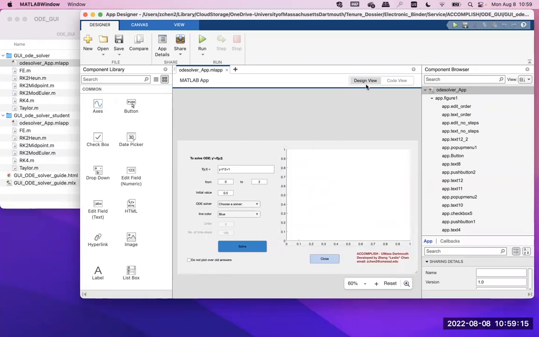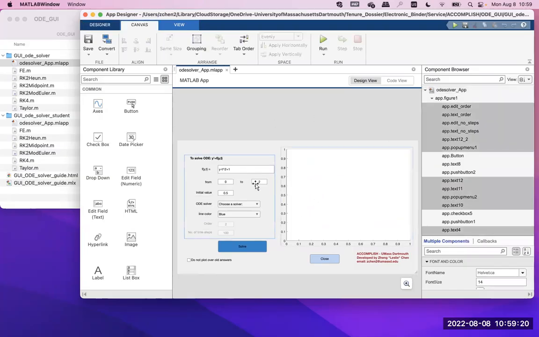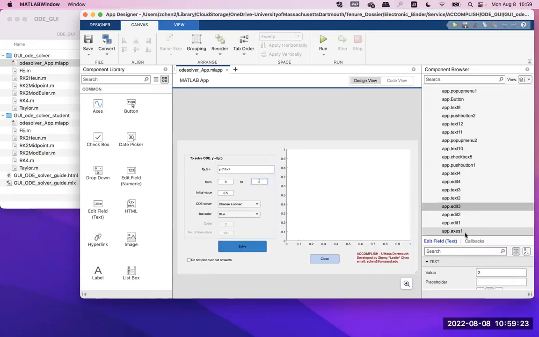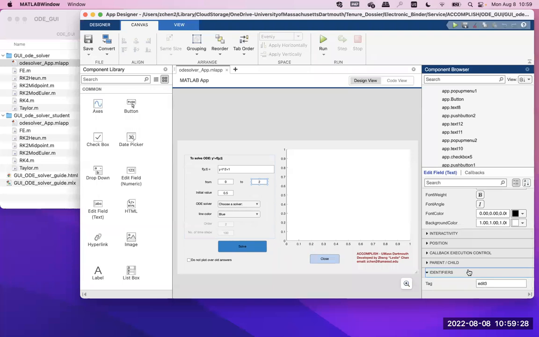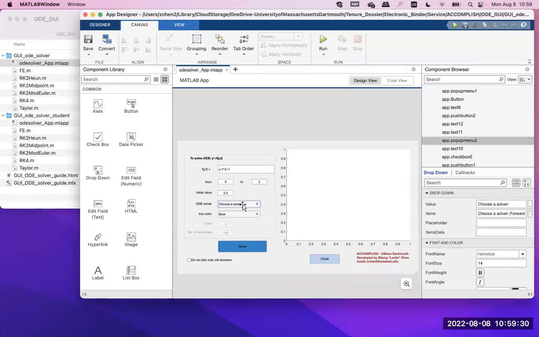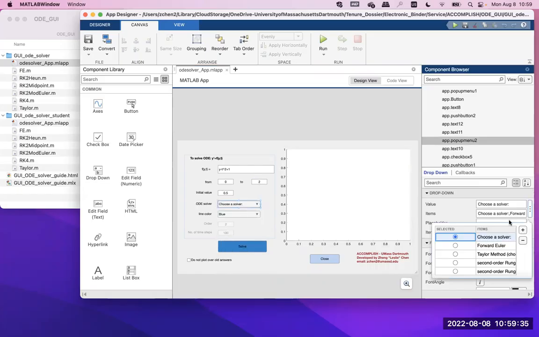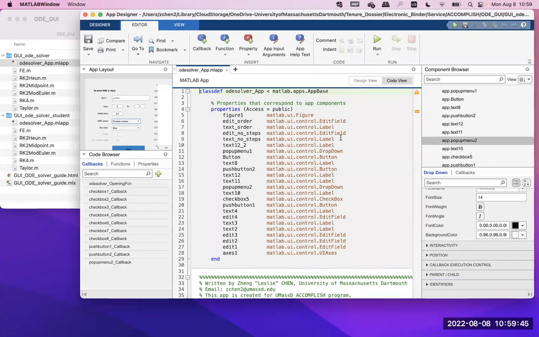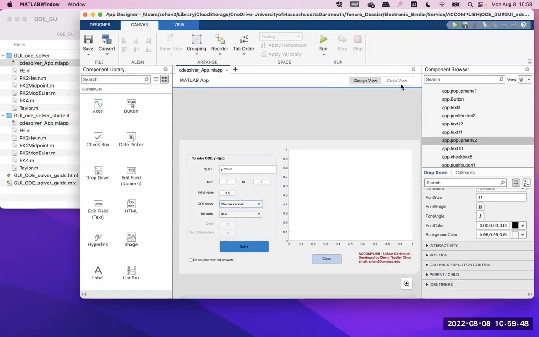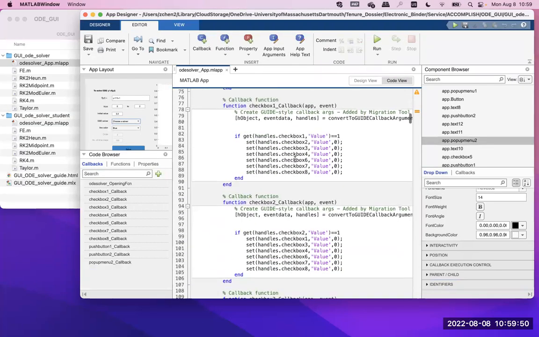In the middle part, that's what the file will be. So you have two views: the design view, which shows everything here. You can just click on each part to see the content there, right? Something like identifier, those things. For example, we choose the solver here. You can see we have values. You can change the value here, right? That's how you change it through this design view. And also you can look at the code in the background for that app. So it will look like this.